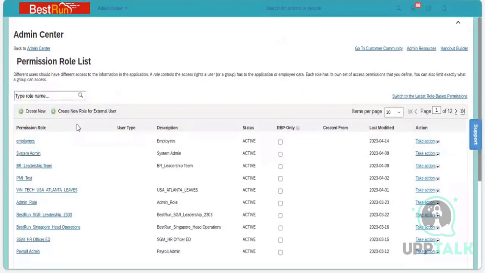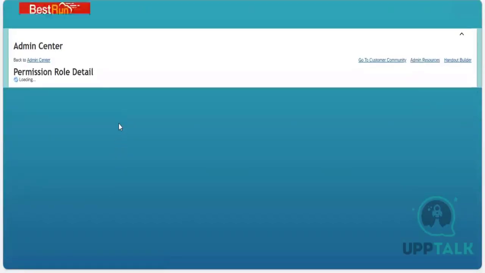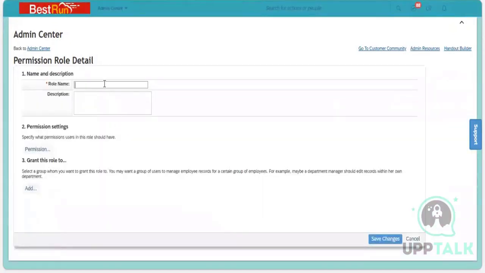Okay, and what I will do, I will create a new role by clicking on create new, and after that I will specify here also the same thing, best run SGR leadership role.